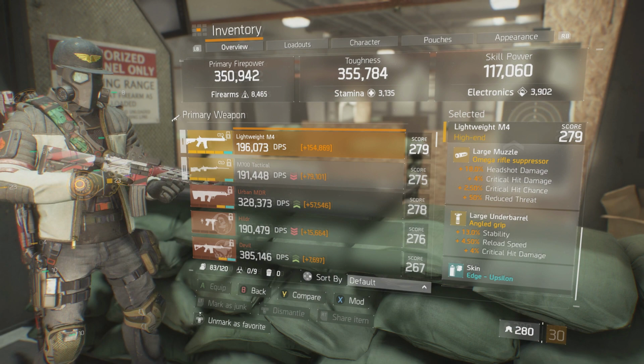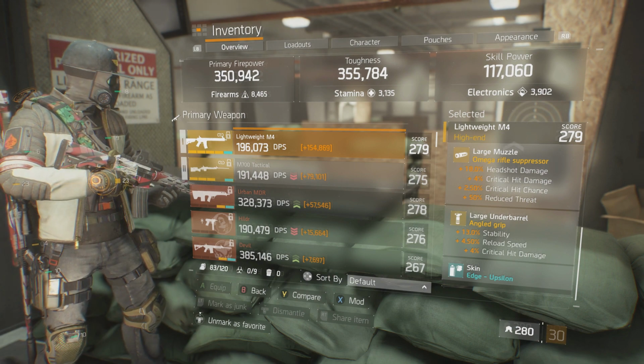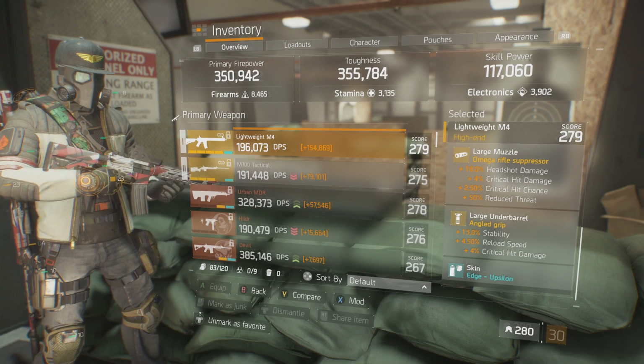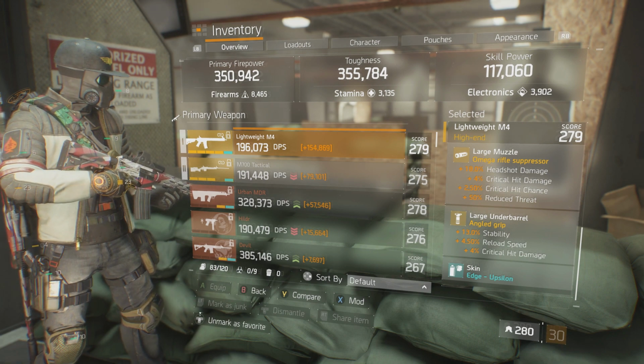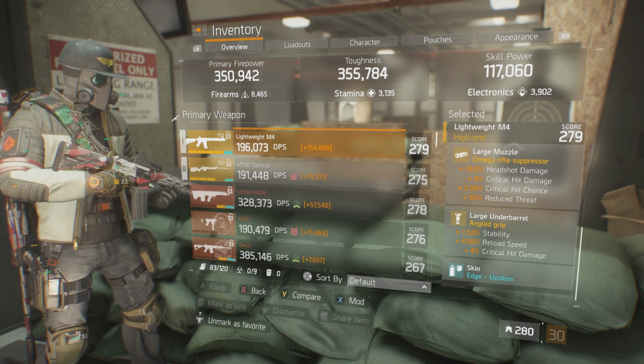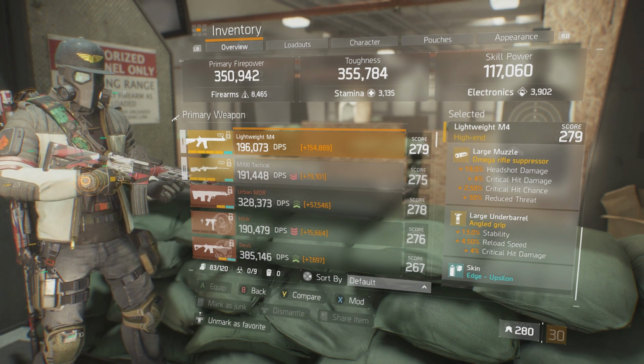If you guys can go without the extra stability that the angled grip gives you, then you could probably switch that out for a little bit more crit hit damage or reload speed. Either or will serve you well, but since I am on console, the stability serves me well.